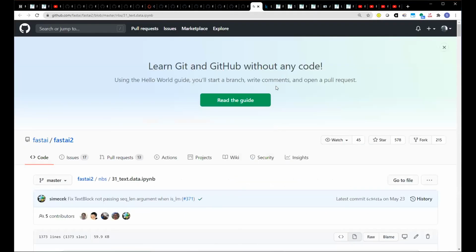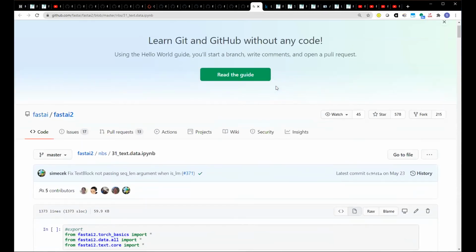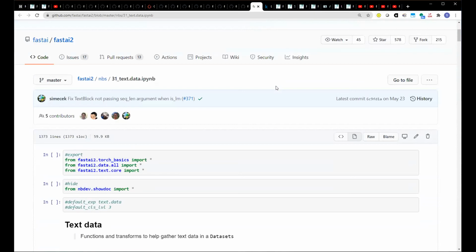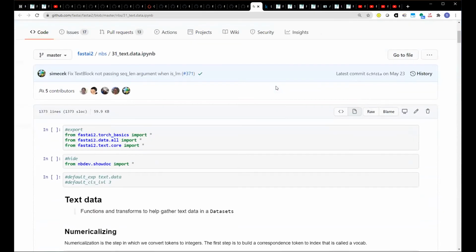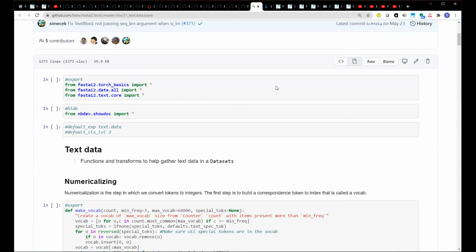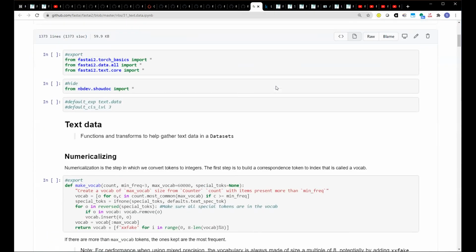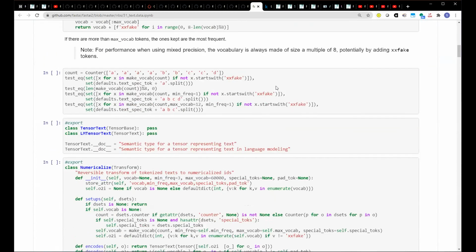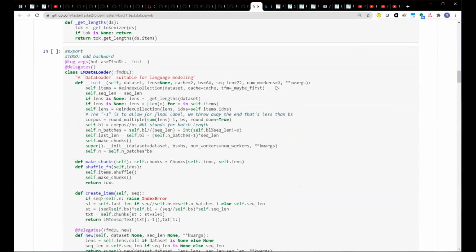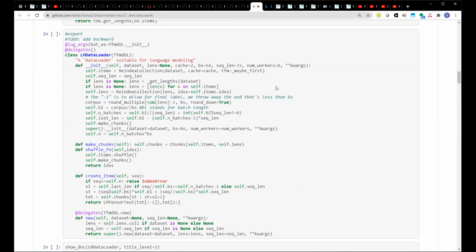But let's look at this. This is the text data notebook that Rekil was mentioning earlier. This is the equivalent of the video data, or the default data loader is what we were going through, which is in 02 data load. And this is the language data loader that is in 31 text data. But my point is, he talks about this in the walkthrough. The entire language data loader is in one screen that I have up here.